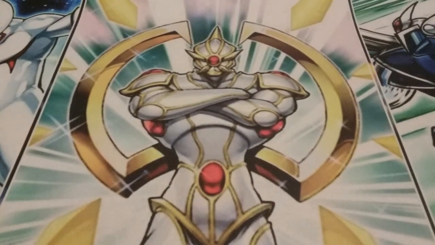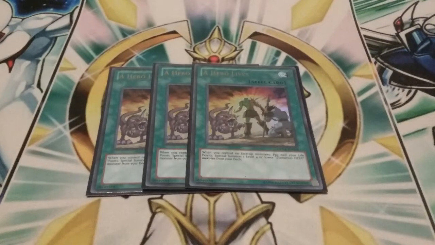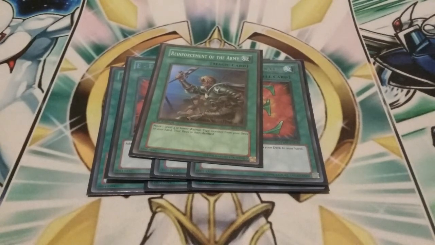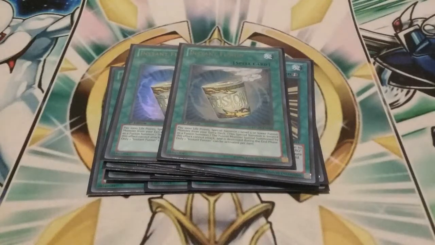For the spells, Triple Hero Lives, one of the most important cards in the deck, self-explanatory. Triple E-Call, and 1 Rhoda to get you to your monsters faster. Triple Mass Change. Double Instant Fusion. I was playing three copies of this card for a while. Took the 3rd copy out earlier this week.